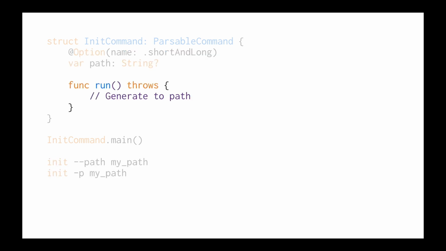And then you implement the run function where you have all your business logic. And in the main.swift file where all the Swift executables are triggered from, you just use the already implemented main function, which is a static function on your command. And that's really all there is to it, and I think it's much more readable and actually much more fun to write.